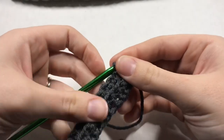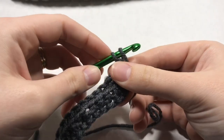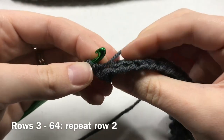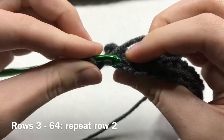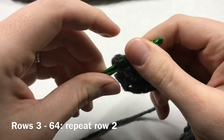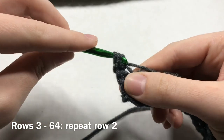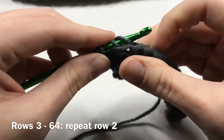All right, so once you're back at the end, we're simply gonna repeat everything we did for row two. We're gonna chain one, we're gonna turn our work, and then we're just going to single crochet into those back loops, just like we did. So it's just insert your hook, yarn over, draw up a loop, yarn over, pull through two. And just keep doing that over and over again.